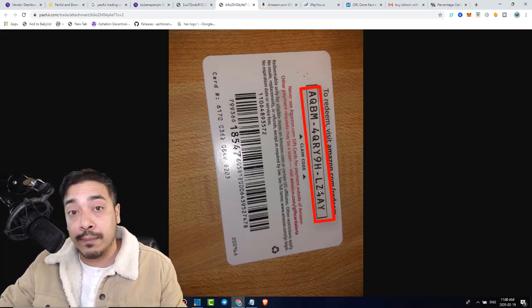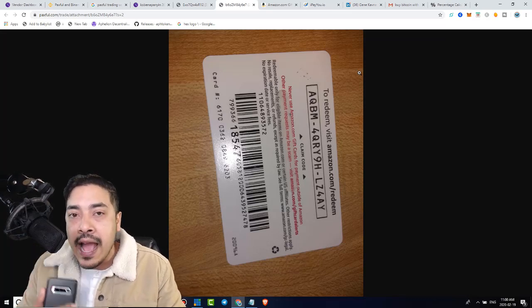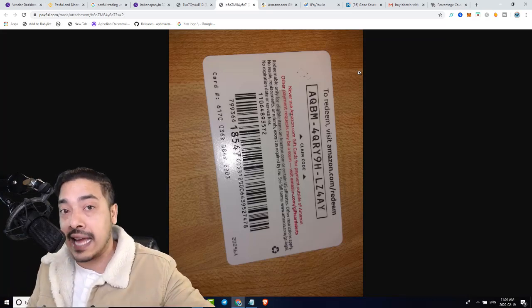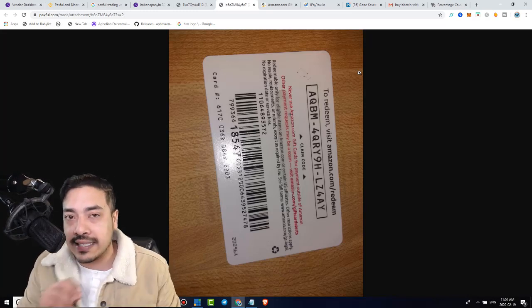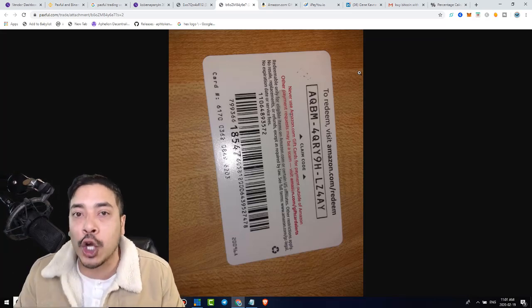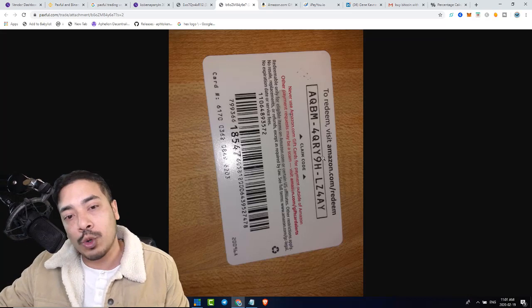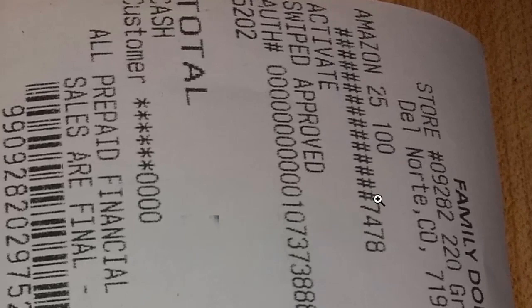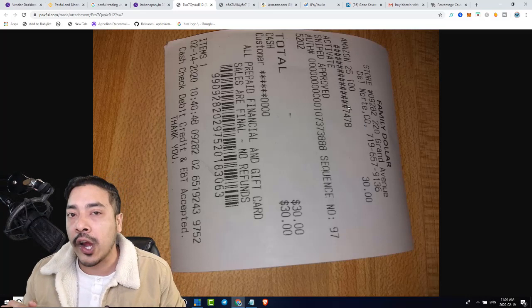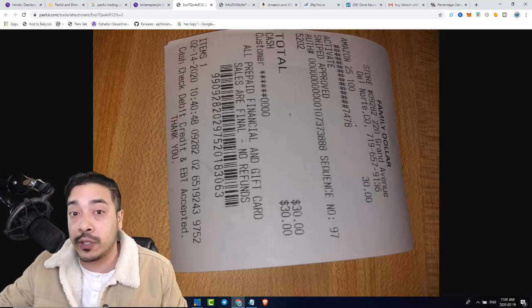This claim code is what you're going to manually type in — or what I do is open the Amazon app and scan the barcode. I use my phone, open it up, and scan the barcode to see if this is legit after verifying it was paid in cash by looking at the receipt. Once I scan the barcode, it goes automatically to my Amazon.com account as claimed. That's when we know Amazon has already verified that this gift card is indeed legit. The four-digit serial number on the receipt — 7478 — matches the card. Boom, verified. Even without claiming the card, I already know this is 1,000% legit, paid in cash, with the receipt matching the card.